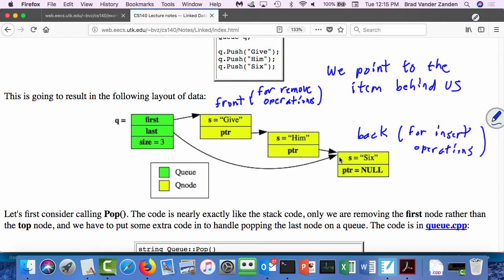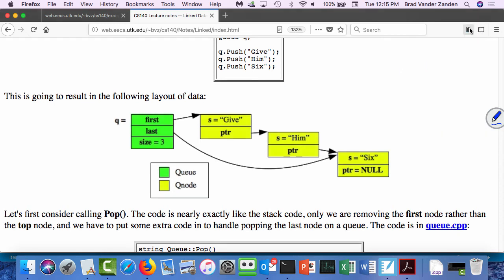Okay, and a queue cannot be easily implemented using a vector. There's clever ways to do it, but the obvious way of removing an item from the front would require everything to be shifted one item to the left. So we're no longer in a situation where you could even easily implement a queue using an array, at least not efficiently.